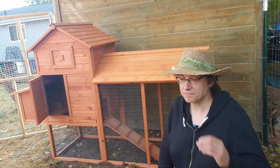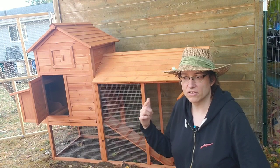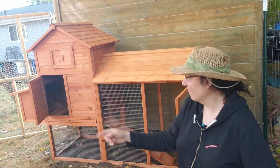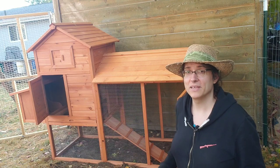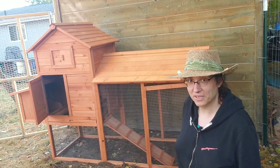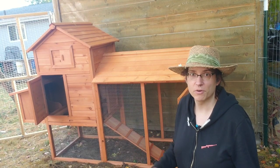I think it requires a lot of modification, and I'm going to grab the camera and talk about what I want to modify. As part of that, we can take a closer look at things that are kind of off about it. I will note that I have not attached any of the latches to the clean-out door or the entrance to the run — I say air quotes 'run' because I'm going to side up the rest of this to make it one big coop, and that's part of the reason I haven't put the hardware latches on yet. That's why the door keeps opening.